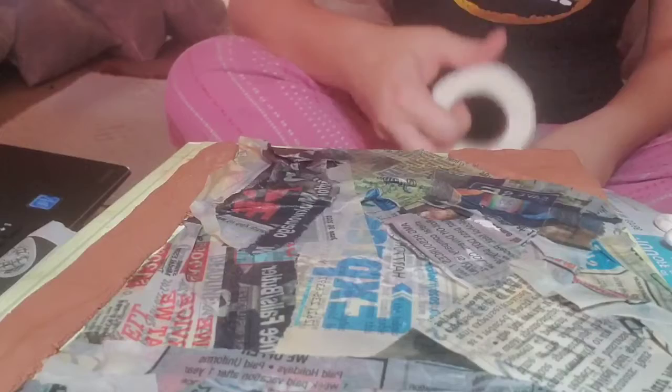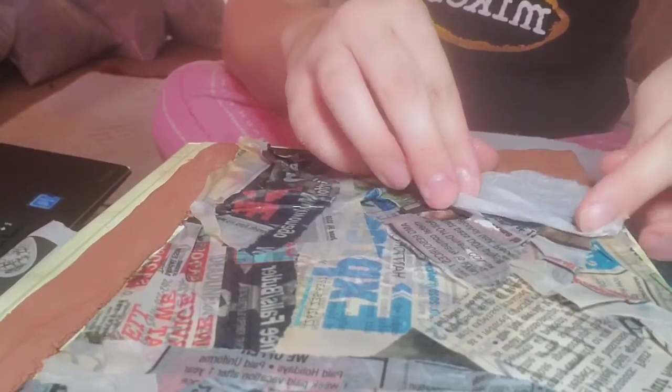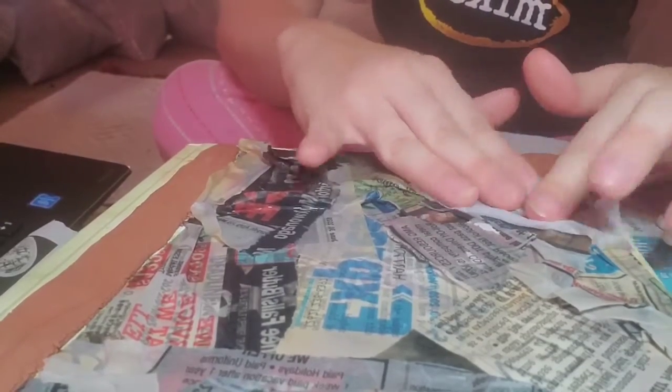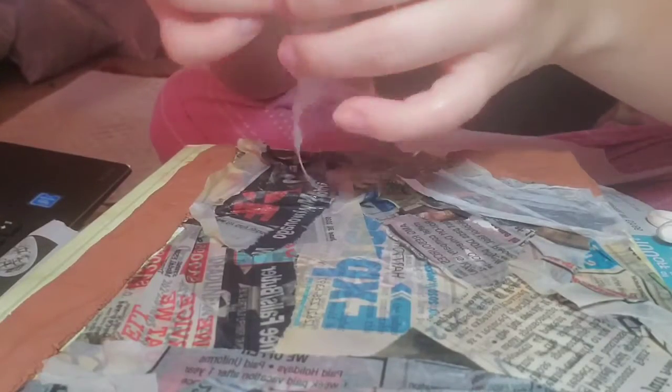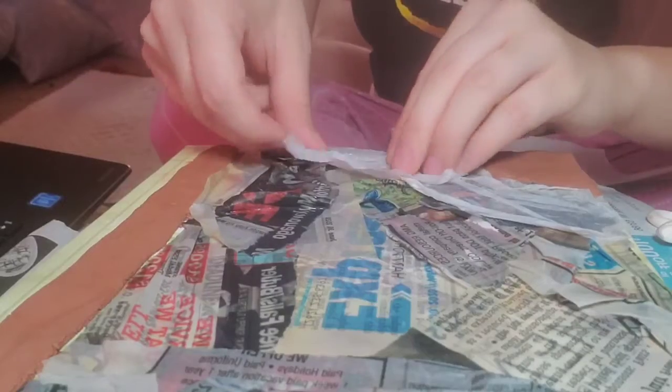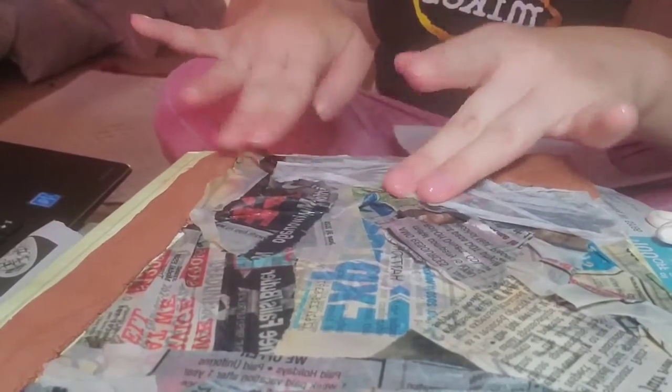So I'm going to remove all my clay pieces and I'm going to start adding my texture by ripping off a piece of that paper towel in smaller chunks, not super small, but like easy to work with. And then I'm just going to lay them flat and I want them to wrinkle. The book is supposed to be made out of human skin or whatever, if I recall correctly. It has been too long since I've watched Hocus Pocus, at least 3 years, which is unacceptable. It should be watched every year because it's amazing.